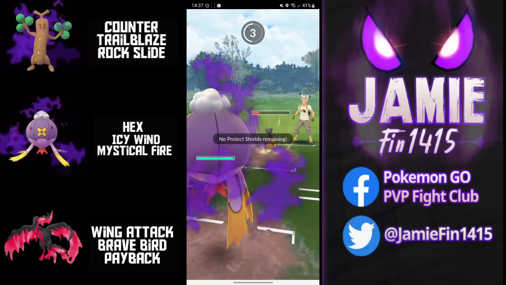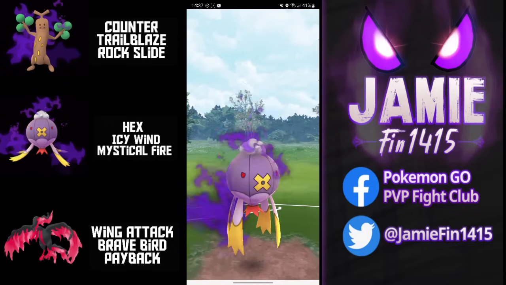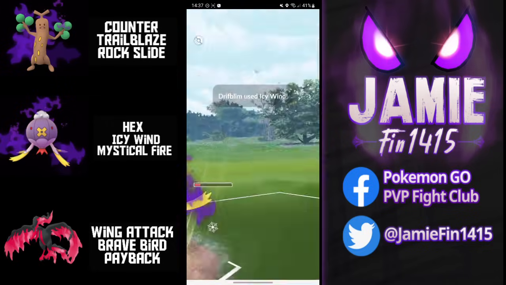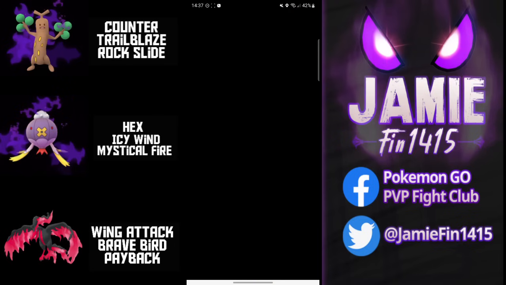Back out comes Heliolisk. This needs to be a Thunderbolt, or the opponent's just going to lose. The opponent does throw the Thunderbolt. Holy shit, but we withstand the damage, reach the Icy Wind and secure an incredibly close game. GGs and thanks for playing.